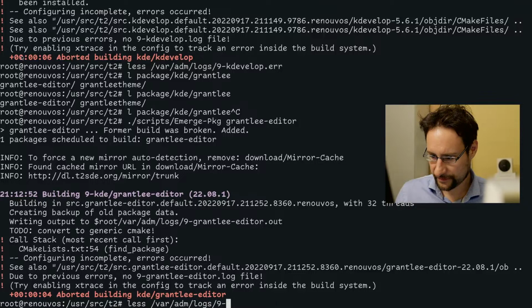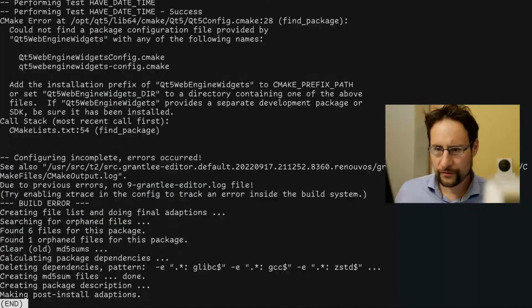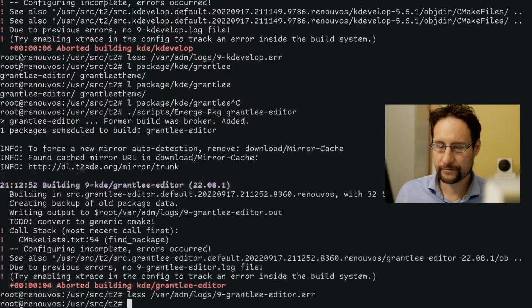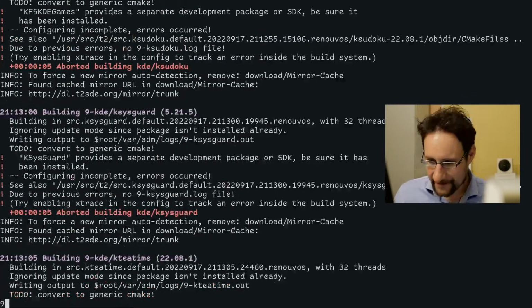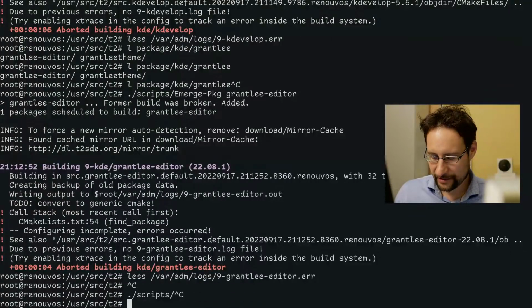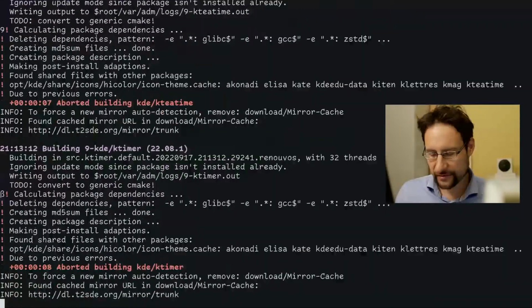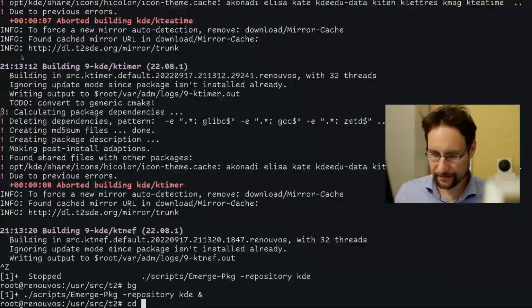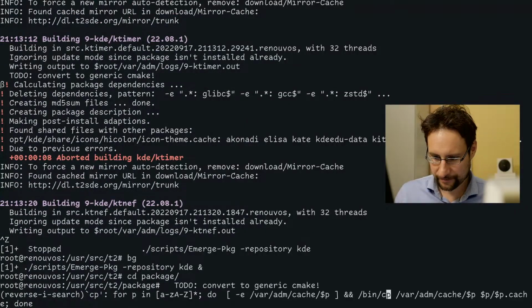Oh, that also fails. Yeah, who thought, oh, this one's WebEngine widgets config. I guess we theoretically could try. Yeah, let's see what happens. Oh, wait, we don't have Qt. Okay, so some small things are still there.